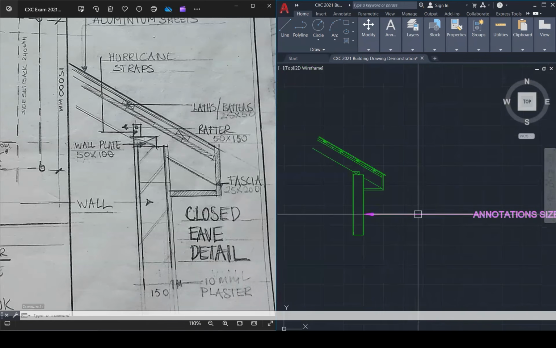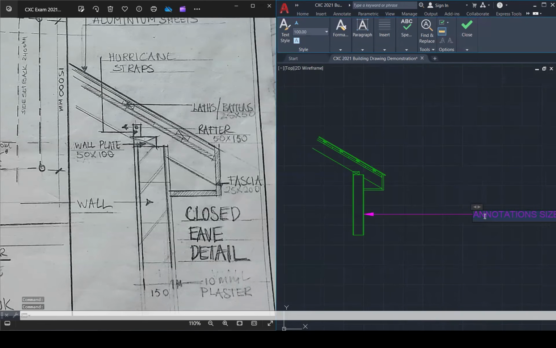So the first thing is this is a plaster wall. Plaster wall. And that is 10 mil. All right.